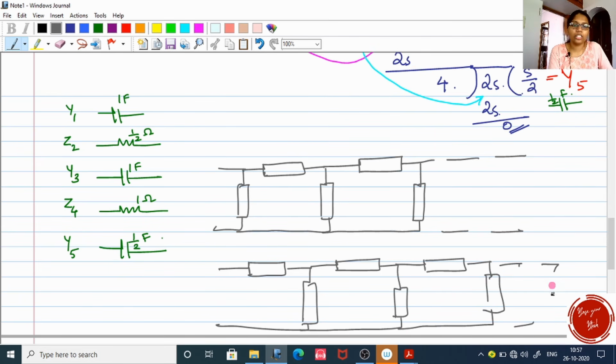How to differentiate it: if our first quotient was a y function or y variable, then we have to start from this section, that is parallel branching. We have to start from parallel branching. And if our first quotient was a z function, you have to start from the series branching. So in this question we had the first letter being y. So our diagram will be of this sort.